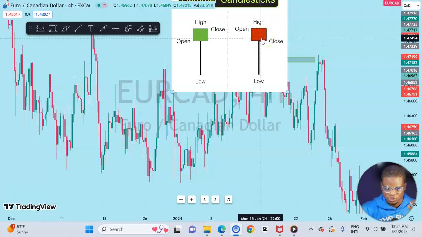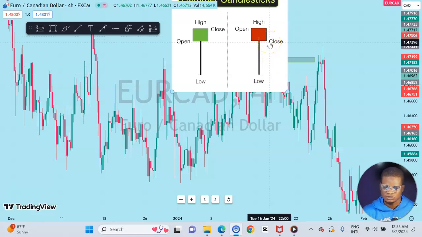This is the logic behind this: this is the open, right? The market opened here and closed here. But before the market closed here, the market had already gone lower, telling us that the market got rejected. The market came along here and got rejected to close here, telling us that at this point, the sellers tried to push the market downwards but did not have enough power, because the buyers overpowered them and came up.